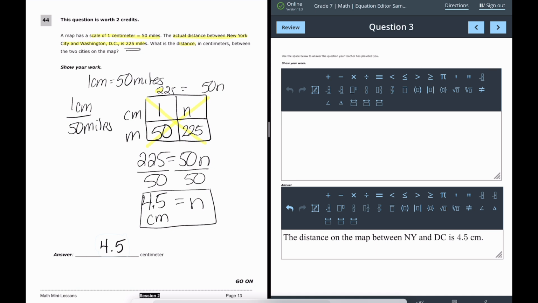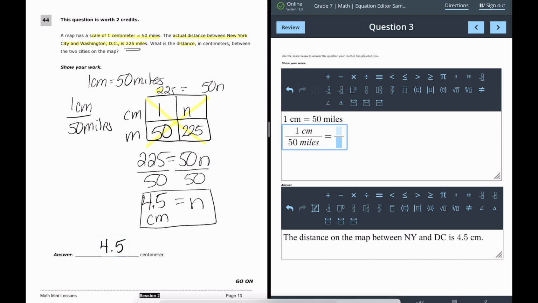Now it'd be really easy, especially with ratio squares. I would love to just use the drawing feature and just draw it in. But I'm going to start by just putting in, like, what can I put in? So 1 centimeter is equal to 50 miles. And then over here, I'm going to put it as a fraction. So let's do that part. Where's my fraction? Here we go. 1 centimeter, 50 miles is equal to, now it's not going to look like a box, but it's still a proportion.